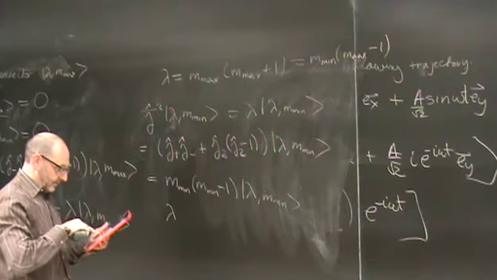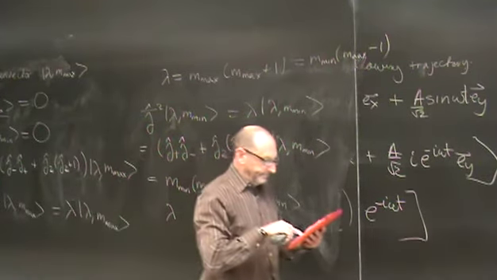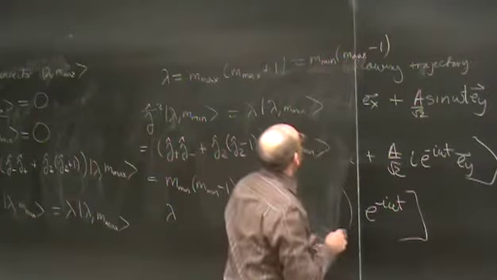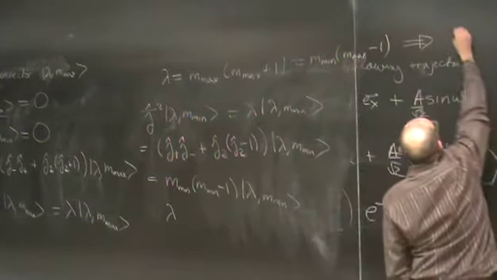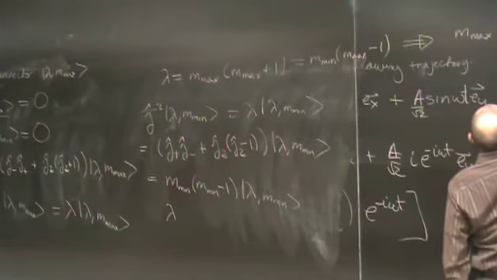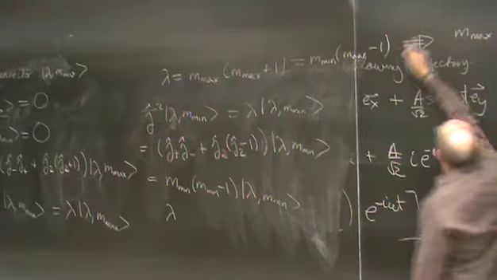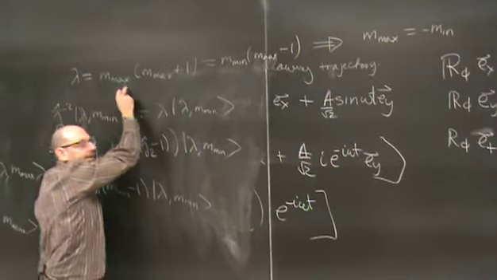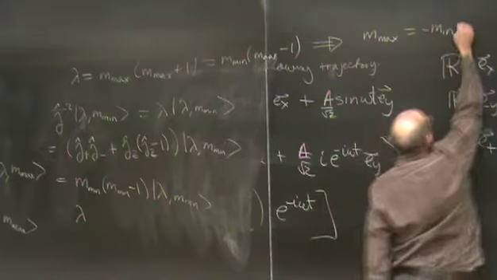Oops. Sorry. Yeah, so far so good. So, the solution to that is to say that m max is equal to minus m min. If I substitute in here, m min is minus m max, I get that. Right? And we give that a name, we call it j.